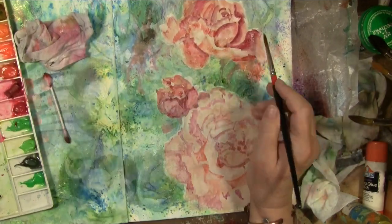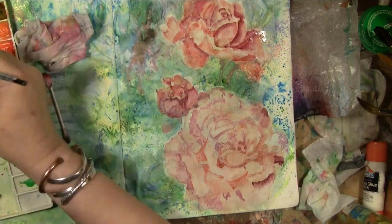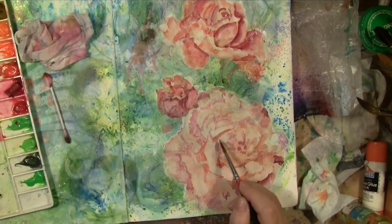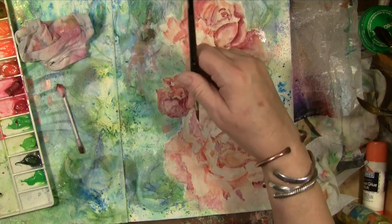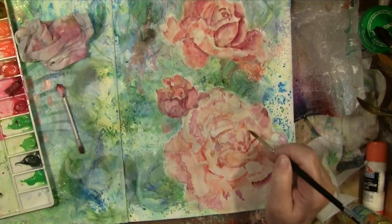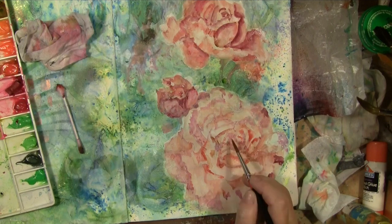The form is all completed and accomplished with the value, which is the darkness of the color. So the lightest light is where the sun hits, and as that form rolls away from the light, it gets darker and cooler. There's your art lesson for today.